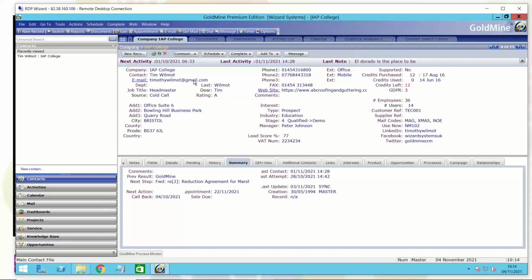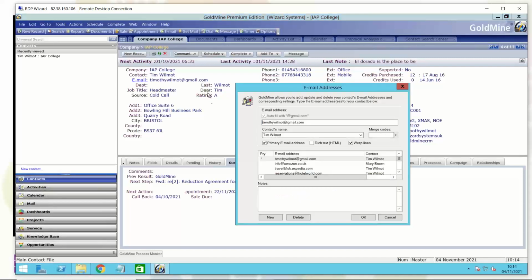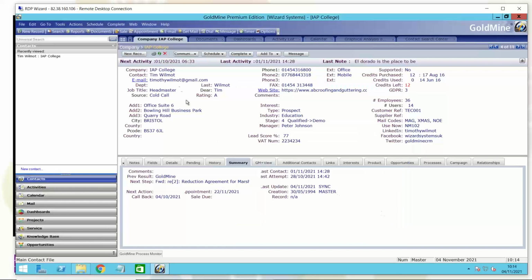Email addresses. What's your bounce back? So as emails come back to you, as you send an email from GoldMine and they bounce back on your normal day-to-day emails, make sure you're updating these emails. Make sure that you've got the right primary address against that email as well. GoldMine has a concept of the primary record on a contact, the primary person, the primary email address, making sure they tally up would be a good idea. So keep an eye on your bounce backs.